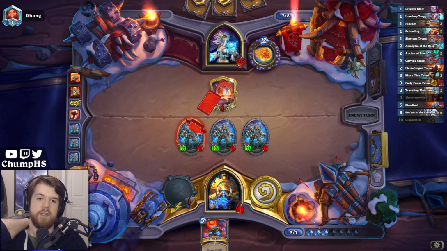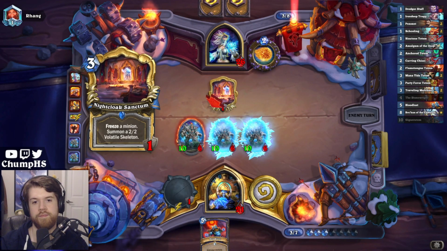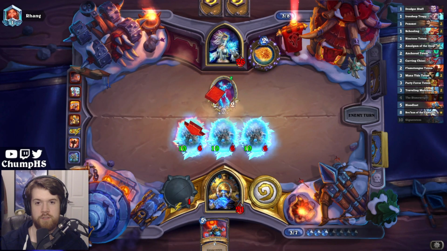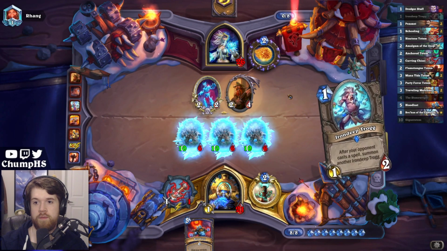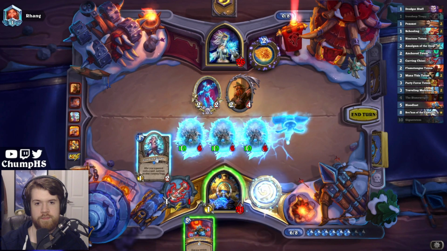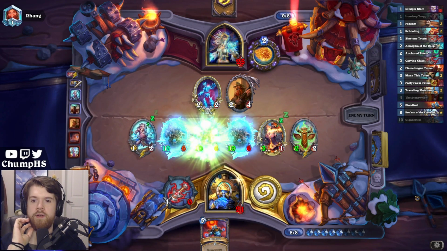They need a flurry here. There it is. But these 10/6s are still big. That's terrifying. Might just be dead to Mordresh next turn. Have they? Yeah, they probably have hero powered enough to activate it.